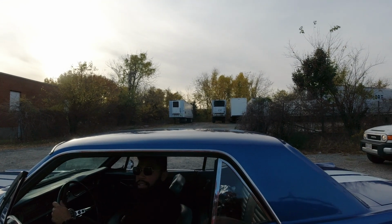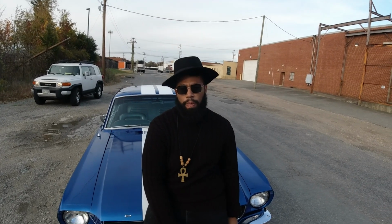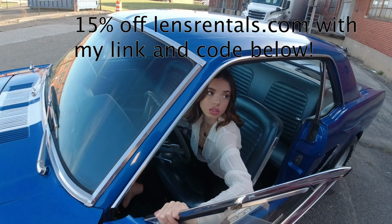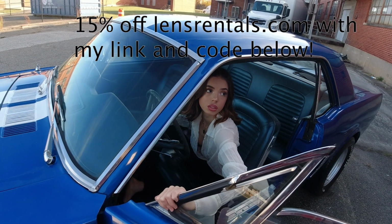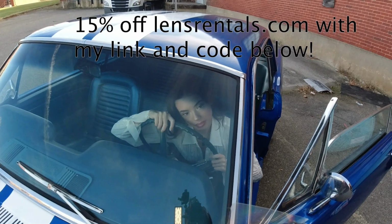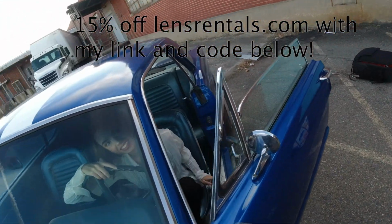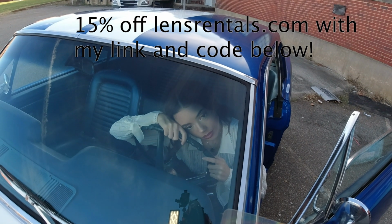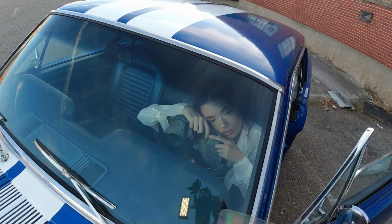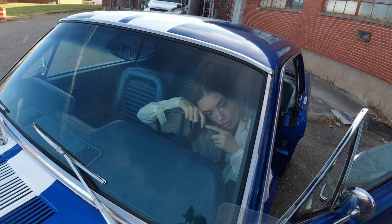So this is our second location, and I tested on Warren before Hannah arrived, and then we hit our first location that was a little bit brighter right here. So this is just like right down the street in a parking lot where they house old dump trucks and stuff like that. So I don't want to take a bunch of environmental portraits. I'm trying to focus on the model and the car. And you can see on top of my camera, all I have is a really bright LED light, because it's too much time to strobe these and I don't really like that look.